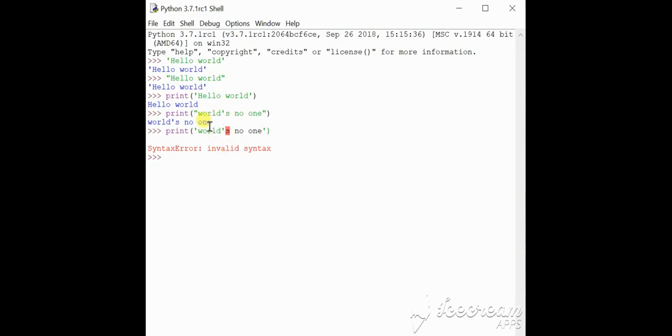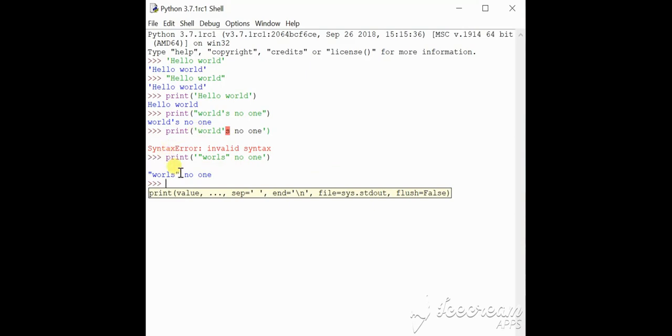If you want to use single quotes within, sorry, more than one single quote, you just need to replace your double quotes with single quotes or single quotes with double quotes. Here is another example. If I want to print this word in double quotation marks, you just need to use single quotes, and within these single quotes use words number one. If I enter, as you can see, the words come within the double quotes.